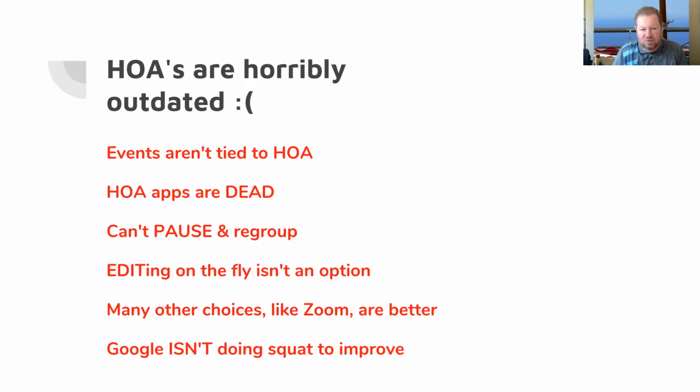But right now, there's many other choices available too. Like, for example, Zoom is the one I'm using right now to record. And as you will see from some of the features here, it's a lot more capable in many ways. And also is tied into groups on Google accounts. And so it has many interoperability options with Google infrastructure, but at the same time, it has a bunch of other features that Hangouts don't have.